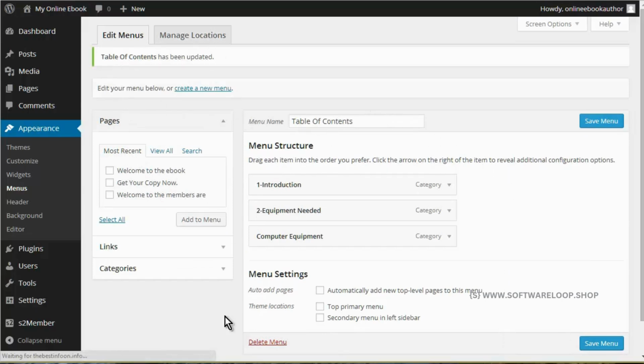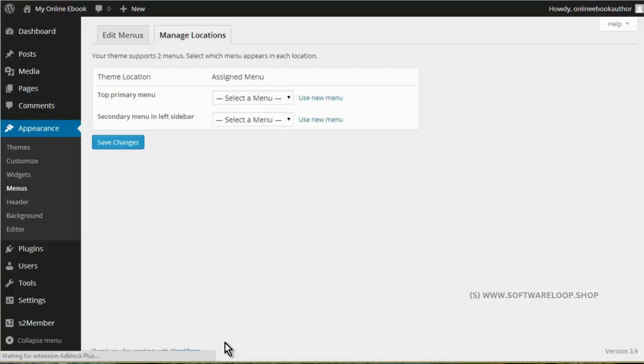Now let's go to Manage Locations. Okay, so this is what I mean here. You have the top primary menu, which is along the top, and the secondary menu on the left sidebar. Okay, so we can select menus to go there, but what we have instead are widgets. So again, let's go down to widgets.